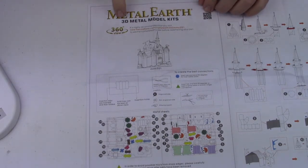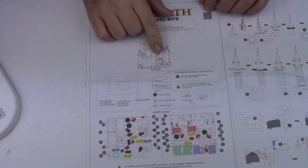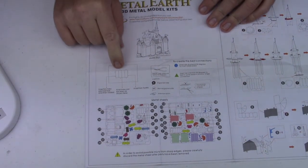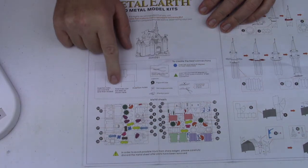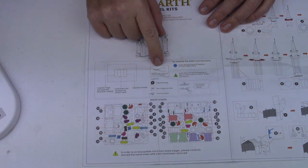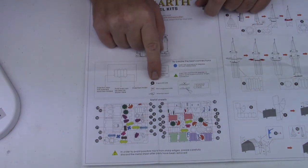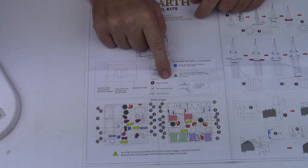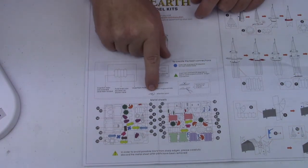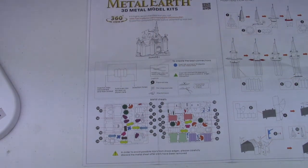There is the Metal Earth 3D Metal Model Kit usual logo and a line drawing of the completed model. We have a bit about insertion tabs, fold lines, insertion holes, and a little diagram pointing at those. The bit about needle nose pliers being helpful for assembly. We have the legend. You see an E pointing at something, it's telling you that's the engraved side. If you see an NE, it's telling you that's the non-engraved side. And a little pointy finger is some sort of attention point, and that can vary depending on what's going on.